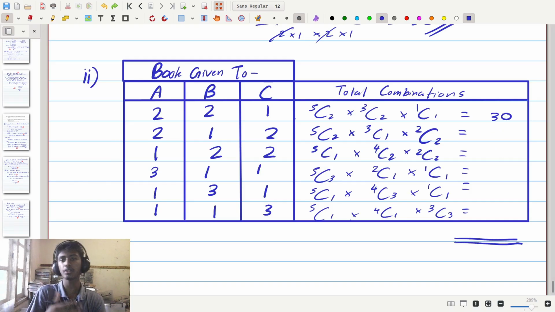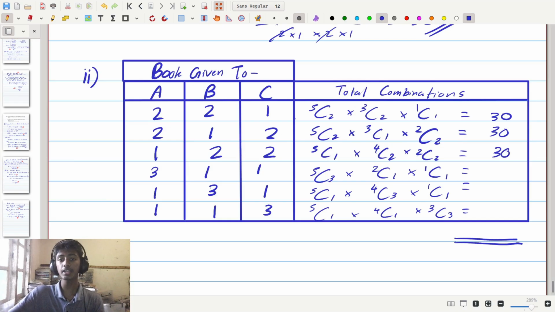But if we don't see that, then if you calculate, 5 choose 2 is going to be equal to 10, times 3 choose 1 is going to be equal to 3, so this is going to be 10 times 3, which is 30, times 2 choose 2. 2 choose 2 is going to be 2 factorial, divided by 2 factorial times 0 factorial, which is going to be equal to 1. So therefore we have 10 times 3 times 1, which is going to be 30. For the next one, 5 choose 1 is going to be 5, 4 choose 2 is going to be 4 factorial, divided by 2 factorial times 2 factorial, which is 4 factorial divided by 2 times 2, or 4, which is going to be 3 factorial, which is going to be 6. So we have 5 times 6, and 2 choose 2 is 1, so we have 5 times 6, which is 30. So this is also 30.